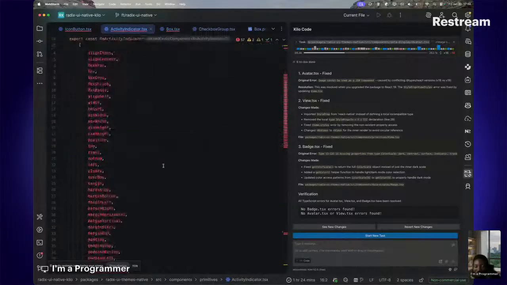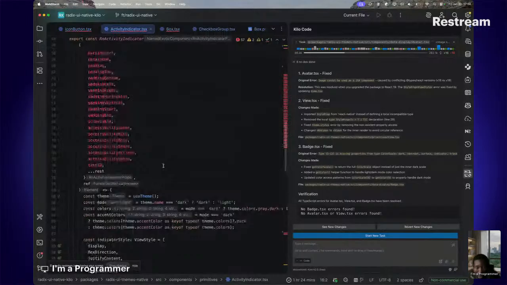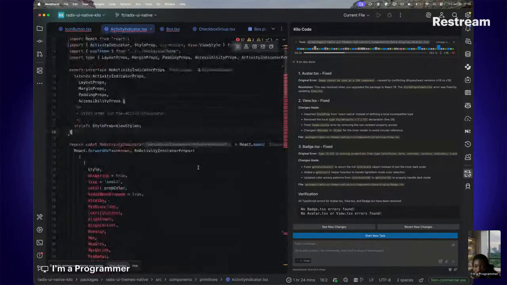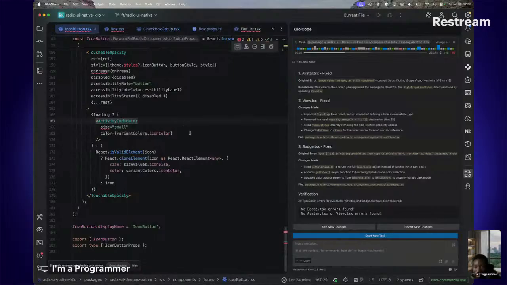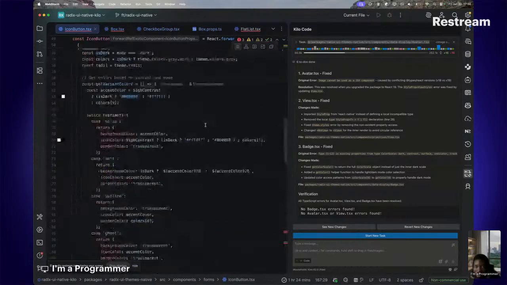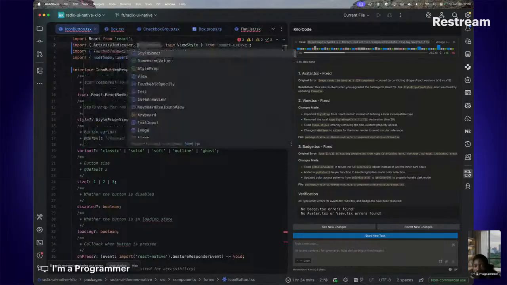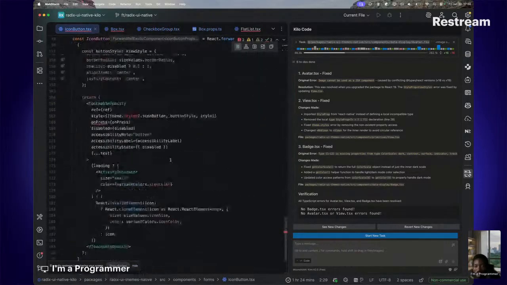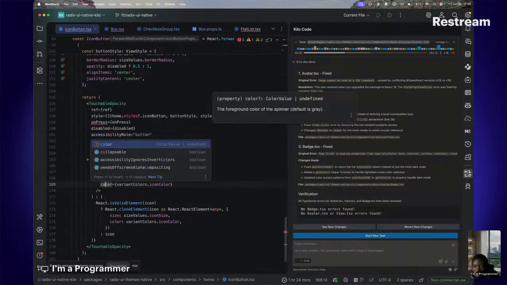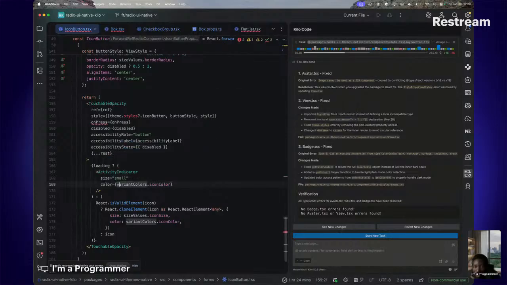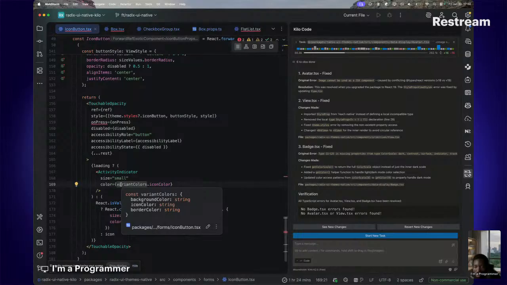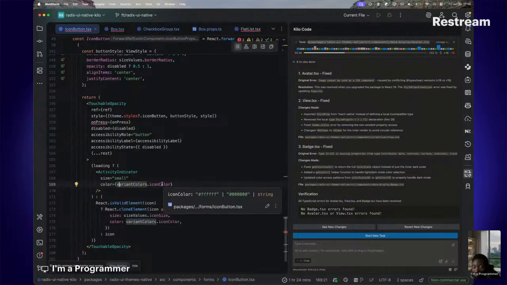What was I expecting from this though? Okay, I just feel this is not needed. I'll come back to this. I'd have preferred getting this from the actual activity indicator. Does it work? Let me see if I can get that from React Native itself, which is there. So if I'm using that, I still get the same thing as size of small. I get the color type to be, which takes the color value. Color value in this case is just icon color is wrong. No, no, no, no.